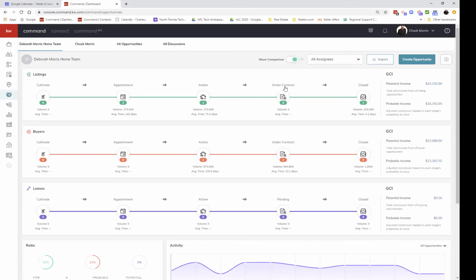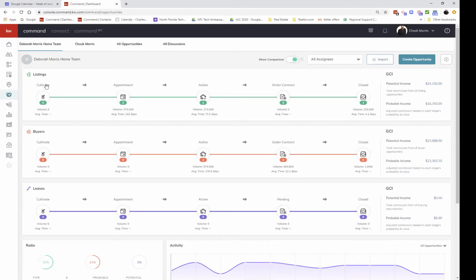You've got an executed contract all the way up clear to close. Then of course you're closed. So both the buyers and listings both have cultivate, appointment, active, under contract, closed. However, within each of these particular phases, there are stages.